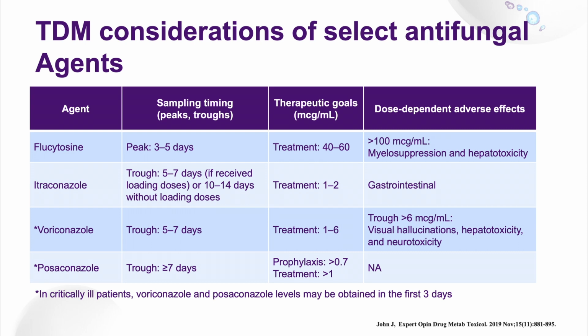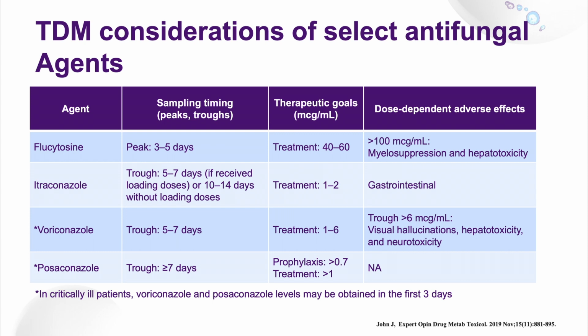And the standard recommendation is to try to maintain between 1 to 2. If your patient has a very high level, then you may end up with the mineralocorticoid excess type of toxicities of itraconazole. The main important side effects are gastrointestinal, but a very high level and prolonged therapy may lead to mineralocorticoid excess, where the patient can have hypertension, hypokalemia, and other features.